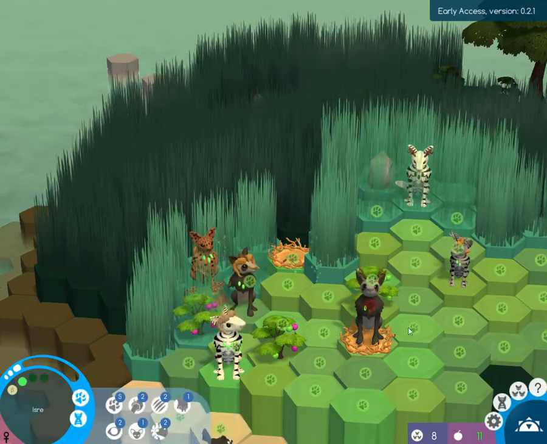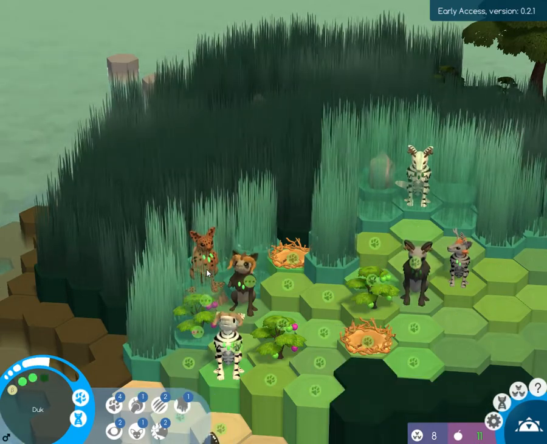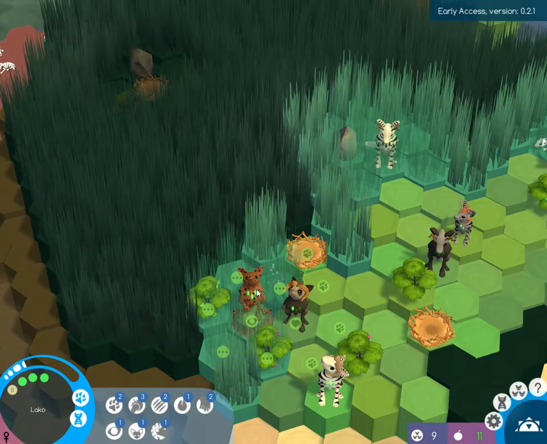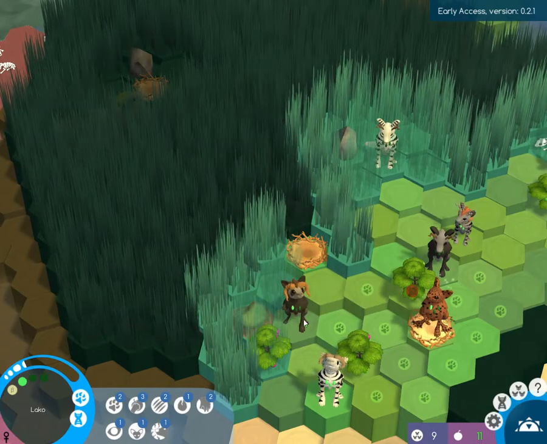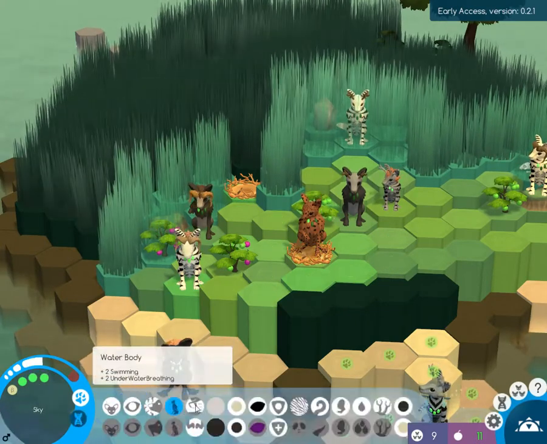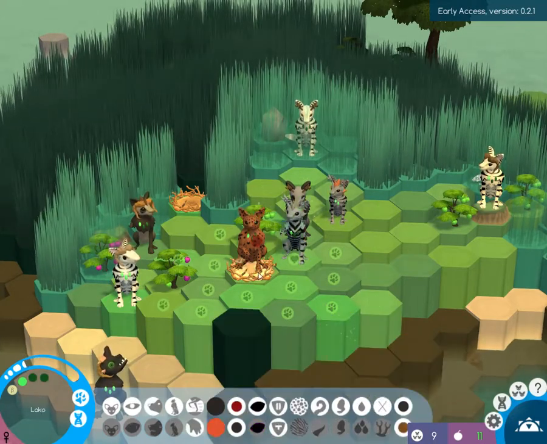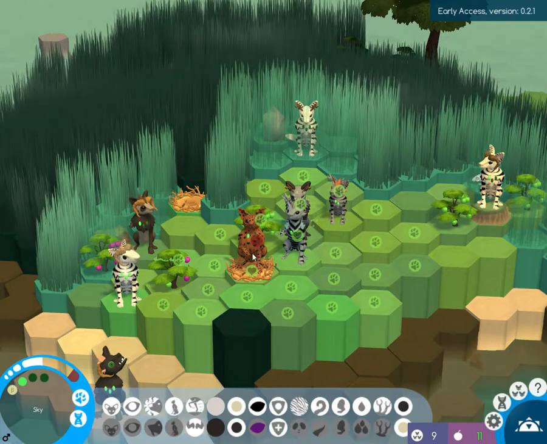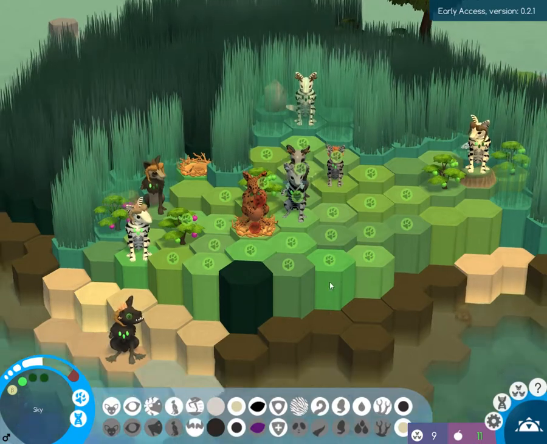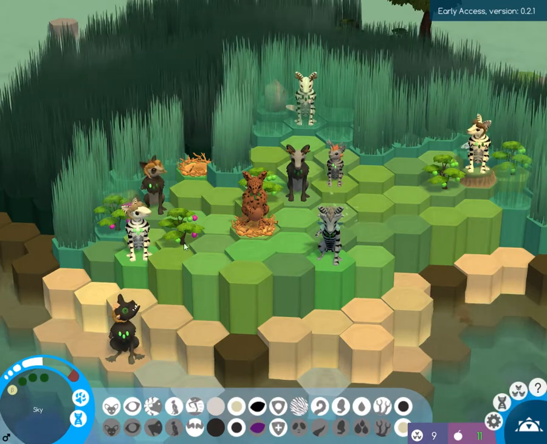Actually, Sudie, you go right here. Sudie will come right here. You actually can breed with her. Breed and come back down here. Alright, she's gonna have like 3 mates.